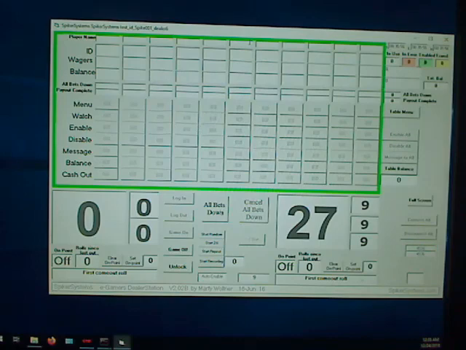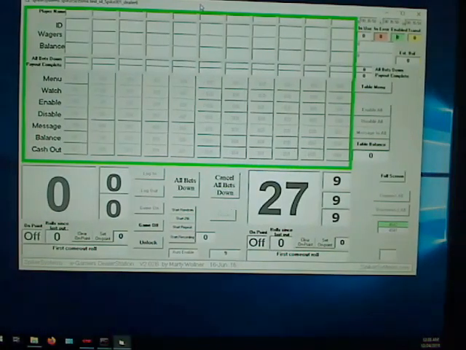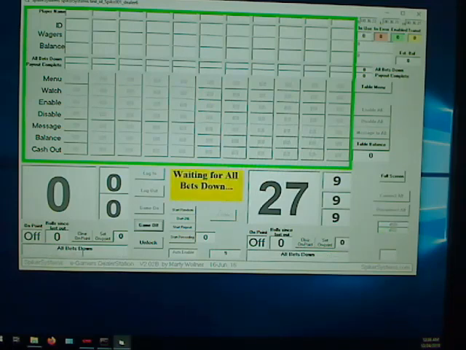So I'm going to show you a cycle here where it's going to go ahead and make a roll. So this is like no more bets right now. You have to press this button here. It says all bets down. That's like saying no more bets. Now it does a countdown. It counts down the number of seconds. You see it says countdown, all bets down in 3, 2, 1, and then it's locked out. Okay, it's now in what's called the all bets down state. And if you were a player, your screen would turn pink.